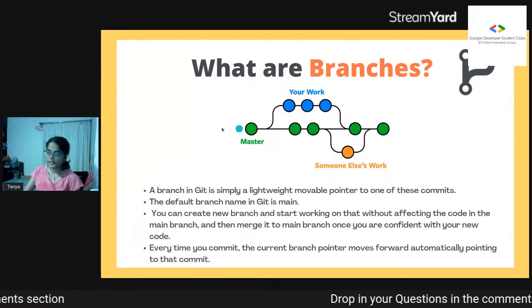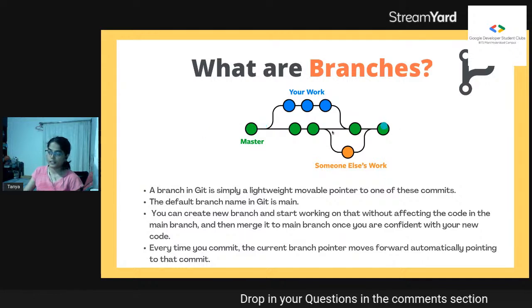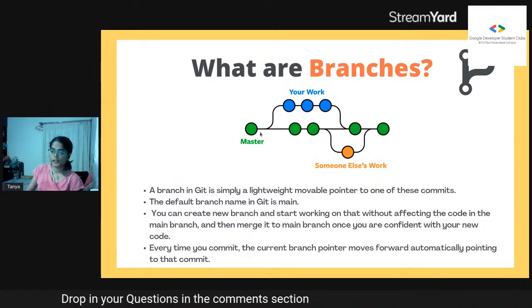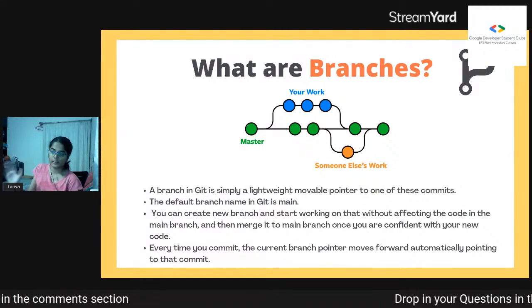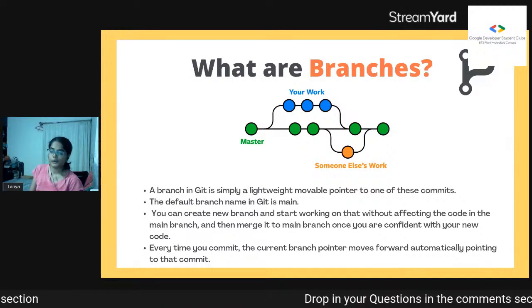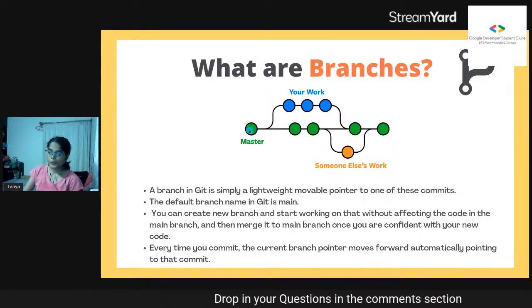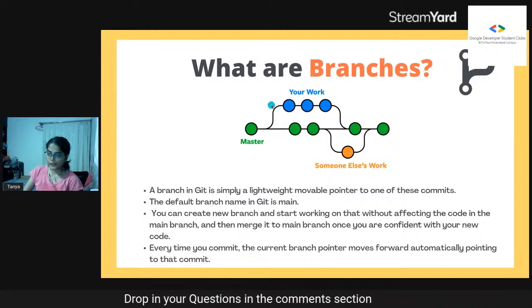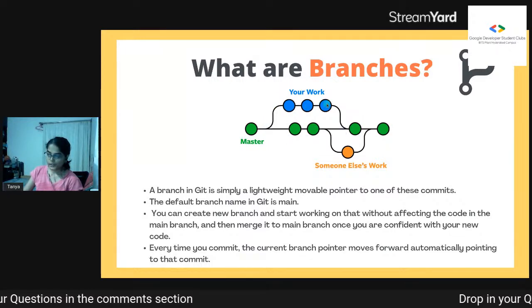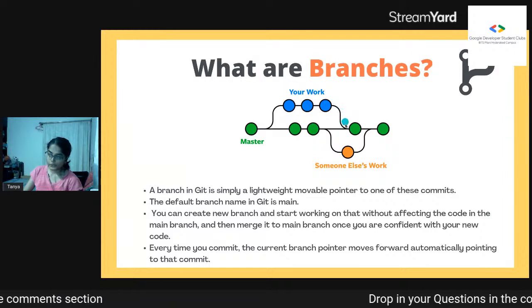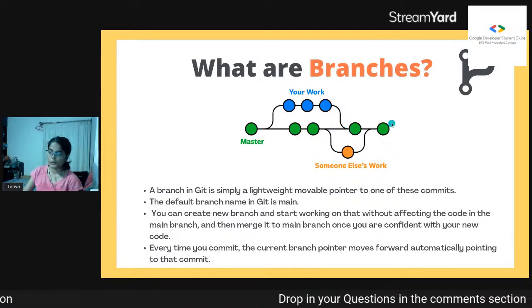Because this might be in production, this entire thing might be deployed and people may be using it, so you can't risk directly pushing code to it and it breaking without testing. So now you create a branch, you separate your work from the main version, you do your work, and now we submit a merge request here and it merges to the original code.